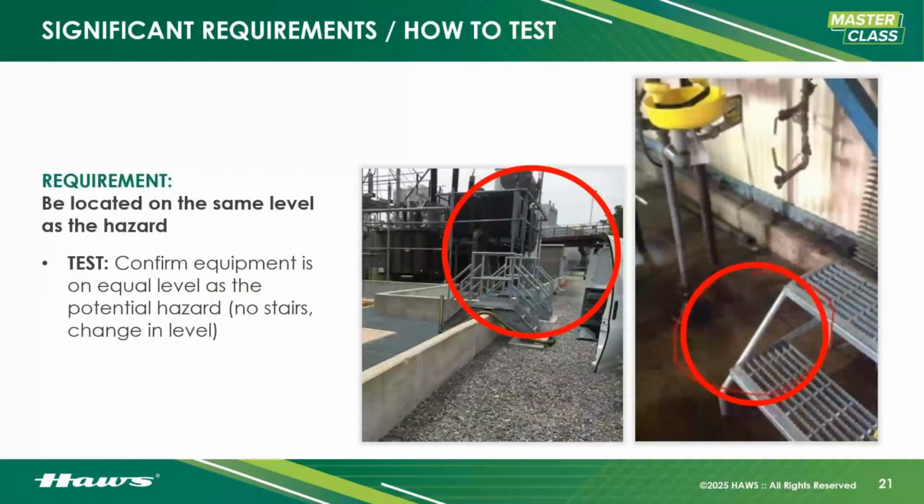Now it has to be located on the same level as the hazard, so no changes in level, no stairs, containment berms, things of that nature. Right, you probably don't have very good use of your eyes. And the likelihood that you're navigating to this equipment at a very fast pace, and the potential that you don't have great use of your eyes means we want a clear, unobstructed path all the way there, including changes of level. Okay, so if you have a hazard on the second story, or a catwalk or whatever, and there's a high chance that you're going to be exposed there, you want an unobstructed path on the same level to emergency equipment that you can utilize.